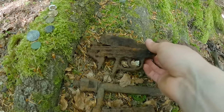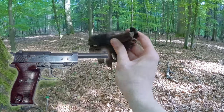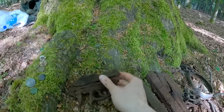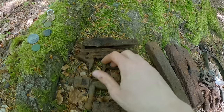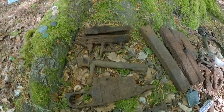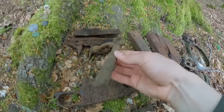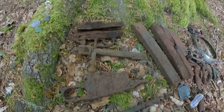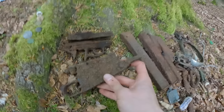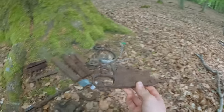After cleaning it up, I think I recognize it now. It's probably a German P-38 with the barrel missing. Correct me if I'm wrong, but I'm pretty sure. So just a slide, the grip piece, of course, that has seen better days too, but still a very neat find. Don't find that a lot. So K98 bolt, yeah, the usual. Don't really have to say a lot about that because we find that nearly every time. Still the mystery piece from a gun magazine box as well as trigger guard. Gonna research that later on.